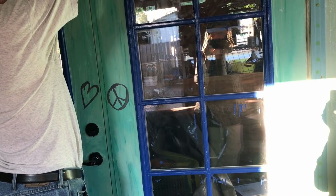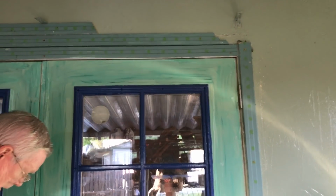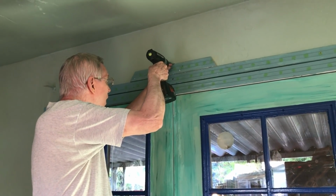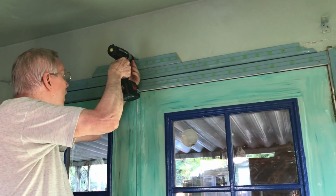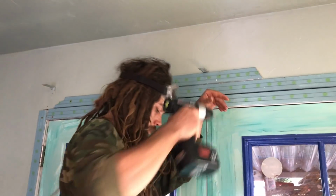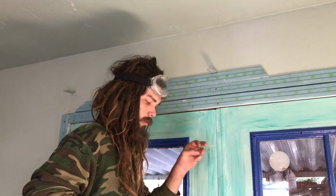We are not going to be able to fix this door right now because it would require taking the trim off. So we are connecting the piece on the top with one screw. He can't put the screw in. We need you to put a screw in. Oops. I'm sorry. Well, that happened to me 3 times.